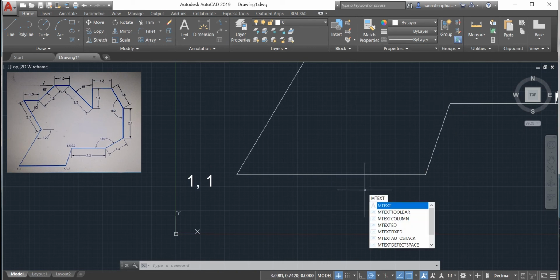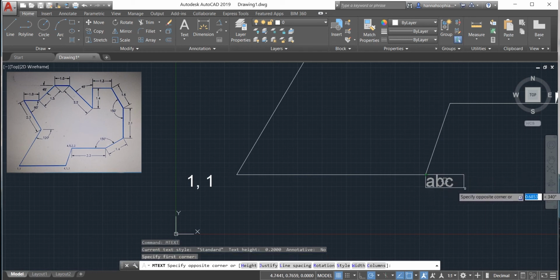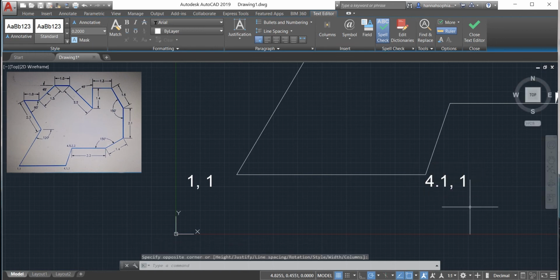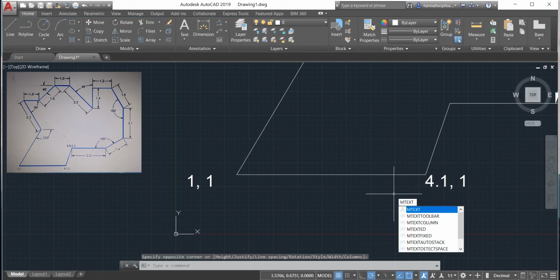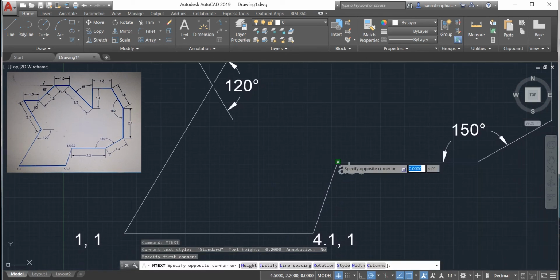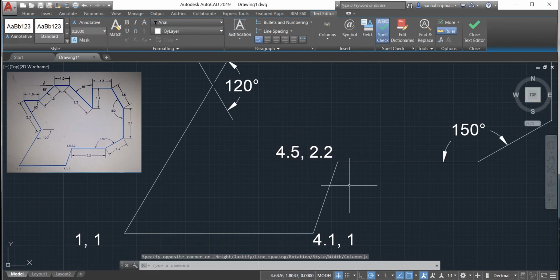Mtext, enter. Click this point, drag it here, type 4.1 and 1. Another mtext, enter. Click this, drag it here, and type 4.5 and 2.2.